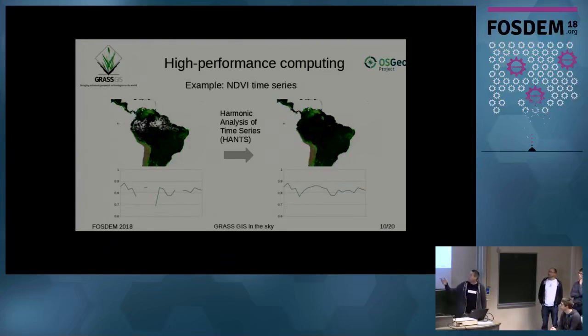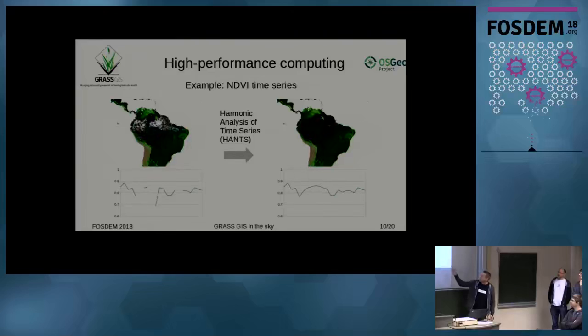The example here is analysis of reconstruction of NDVI values from MODIS. I did this globally, just to show an example in South America, the northern parts in the Amazon rainforest. There are lots of gaps and I want to fill them. Here I use harmonic analysis of time series, HANTS, just as an example. That's a short example of how this looks in time, here on the lower right. So you see the gaps and you see one big outlier, and that's the result I want to get to. So I want to reconstruct in space and in time.